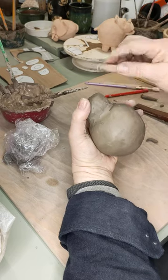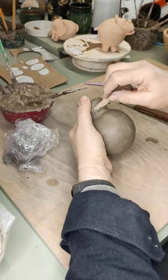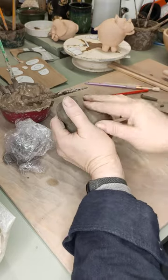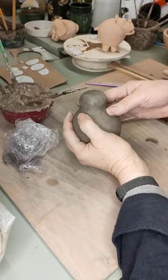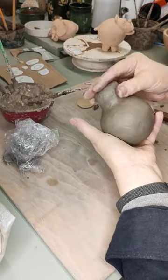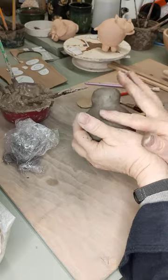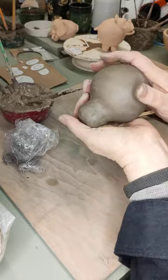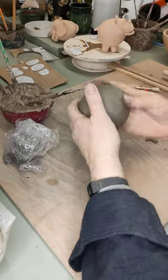Now, when I'm doing a sculpture, I tend to work quite fast and work on the theory that I can smooth it out and tidy it all up later. It's all about getting the construction together first and foremost. Okay. So I've got something that looks a little bit like a hot air balloon at this point.